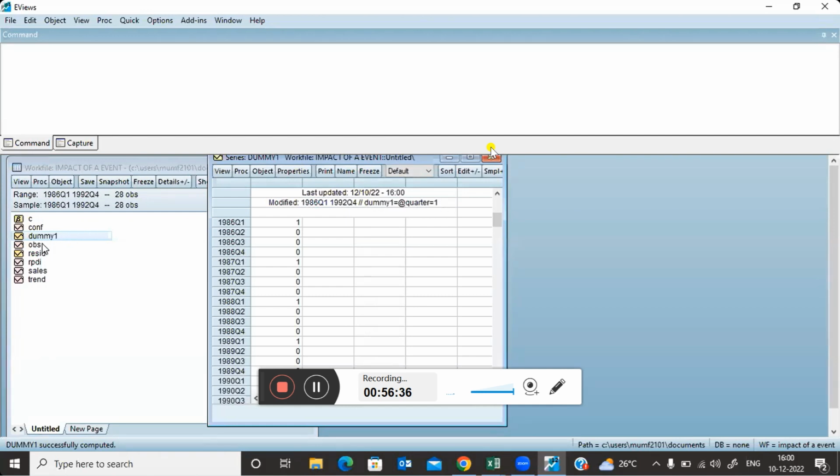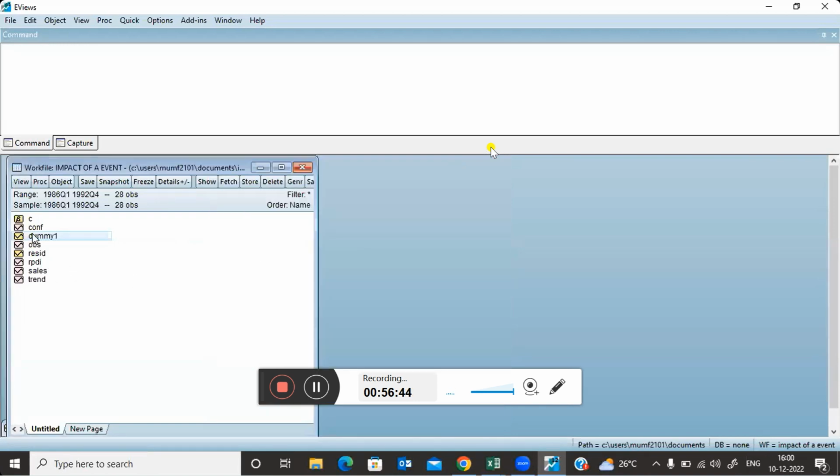When I imported the data, I just had these variables. Which are the variables which I had? This is my sales figure, the quarterly sales figure.